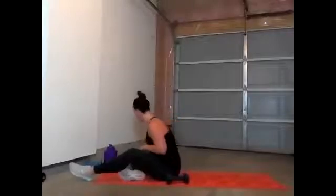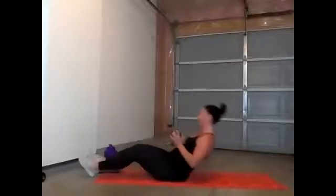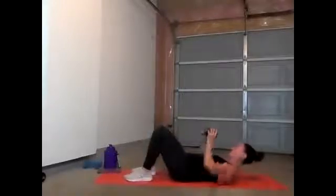Hands are straight up, pointing those fingers to the ceiling. Trying to really use the muscles right underneath your chest here, those upper ab muscles, really crunch them together to pull yourself up. All right? We're gonna just finish off with a full minute. So as much of that minute as you can do, take breaks as you need. And here we go, finishing off with those crunches. In 3, 2, 1, and go.